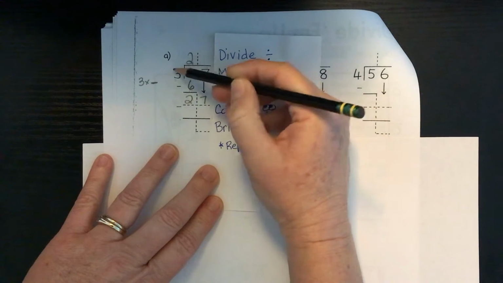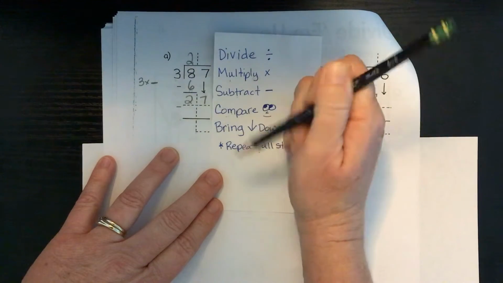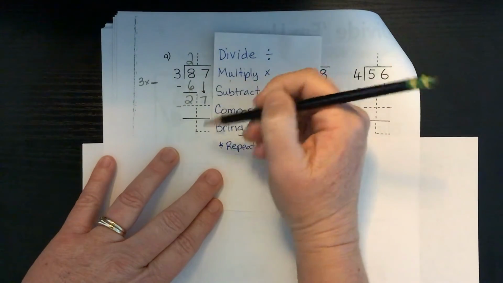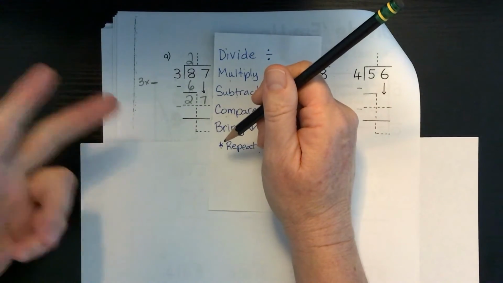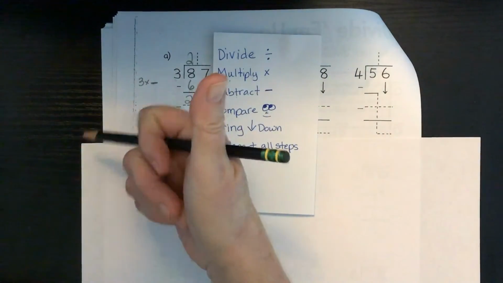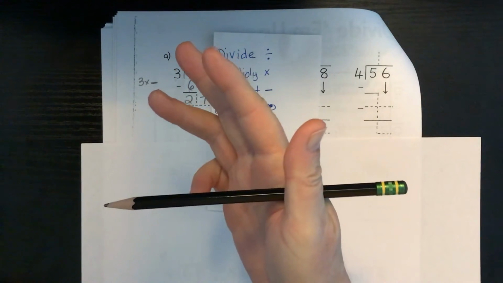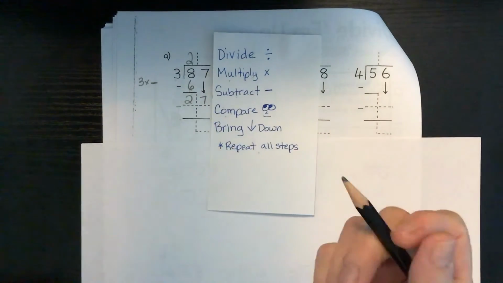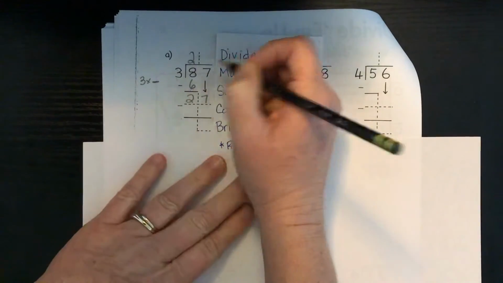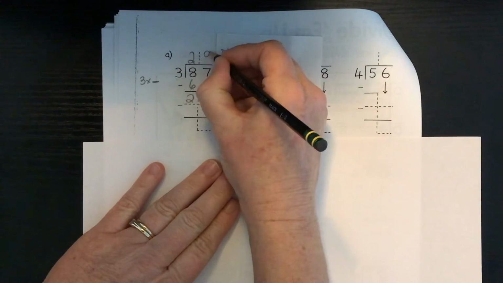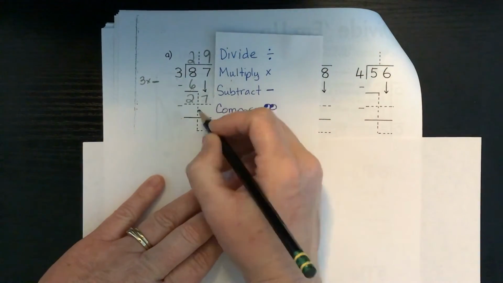It's 27. So then I repeat: 3 divided into 27. Well, that's a much bigger number, so I know it's going to be a lot bigger than 2. So I start thinking about the numbers that I know. I can skip count. I can do my 3s. 3, 6, 9, 12, 15, 18, 21, 24, 27. Oh yeah, 30's too big. 27, oh yeah, that was 9. So the closest I could get to 27 was 3 times 9. Remember, 9 is what goes on top, because 9 times 3 is 27. I couldn't get any closer.